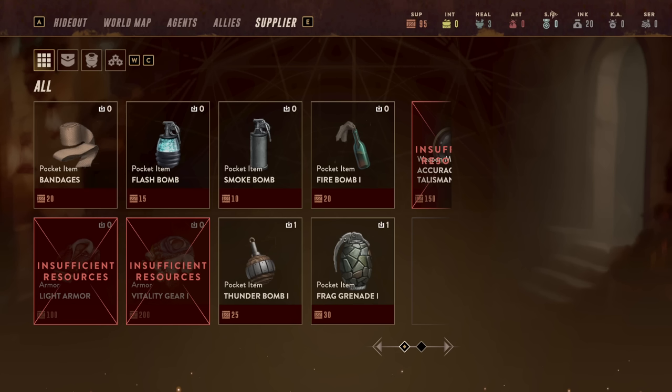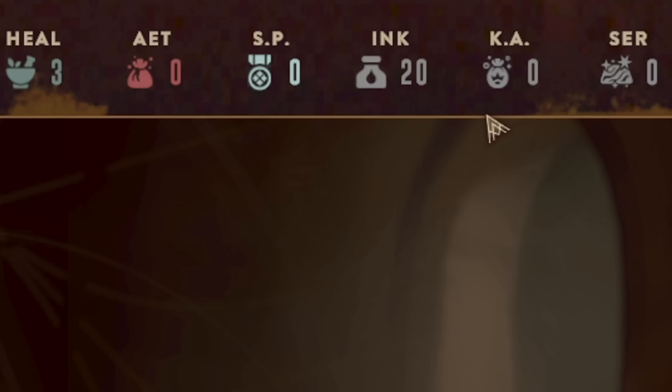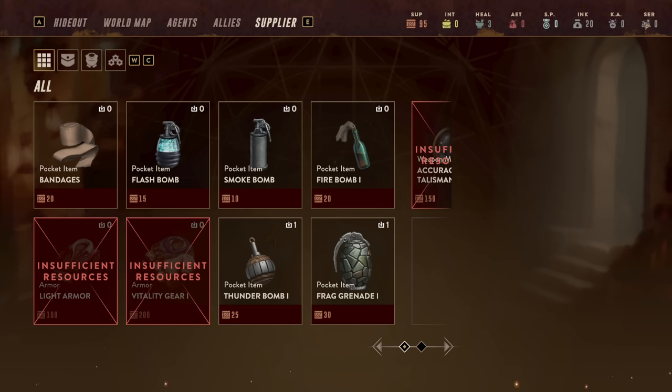Ink is used on the Undrawn Hand, a really cool system where you have cards that affect agents' passives and stuff like that. And the last two resources I've never found, so I don't know what they do. We'll keep that a mystery for you to uncover.